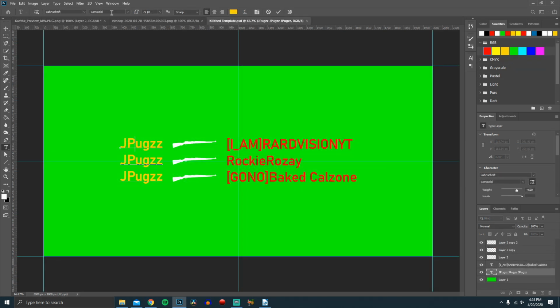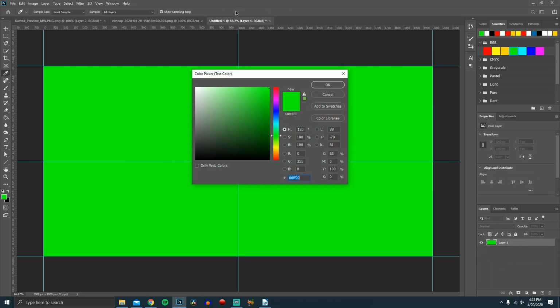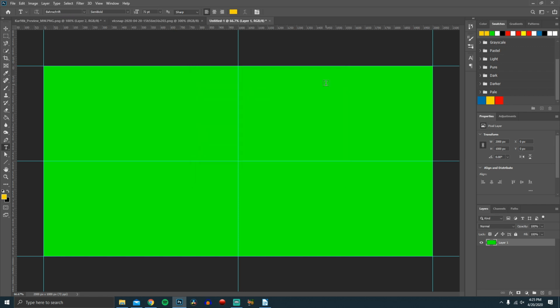As for the font, I use Bond Shrift Semi-Bold with the tracking set to minus 25, but you can use whatever you want. Now, let's go to a new Photoshop document, 2000 by 1000, with a green background just to make it easier to see. We're going to make our name yellow, then we're going to make the enemy's names red, using the same formatting we used for our name.